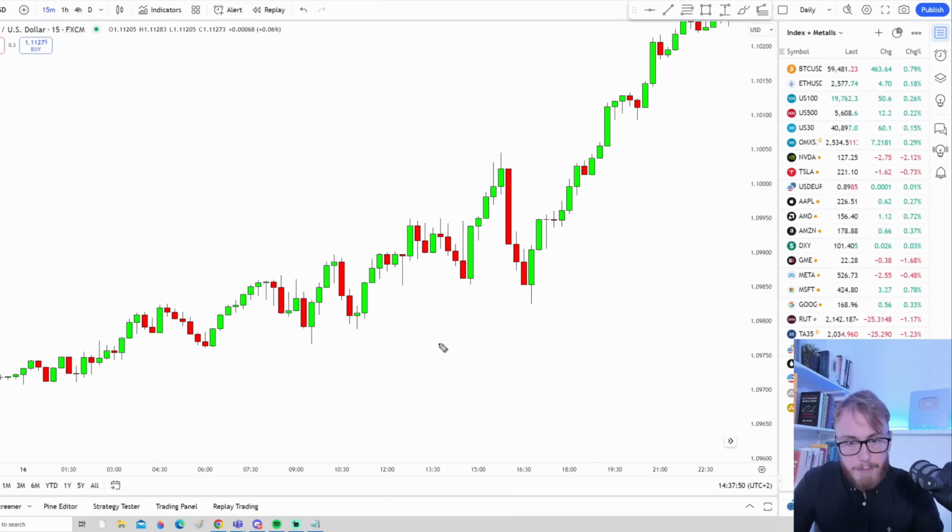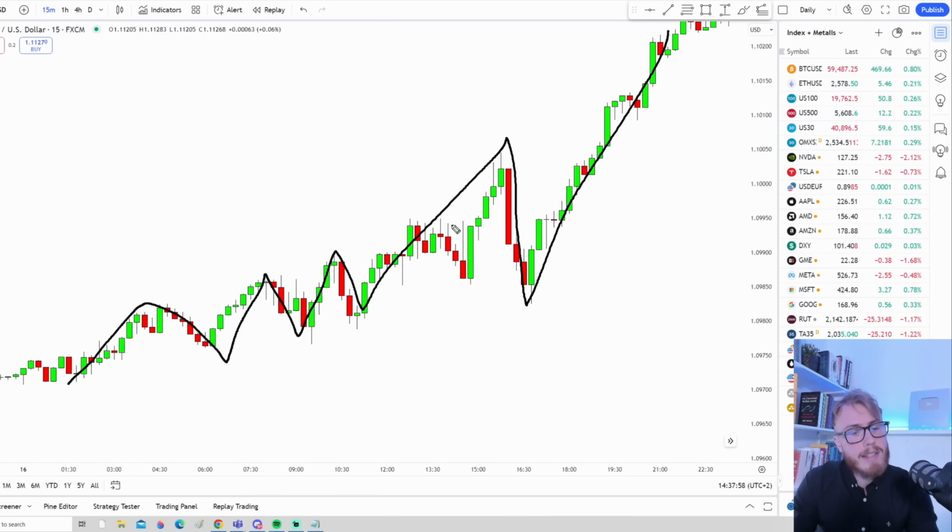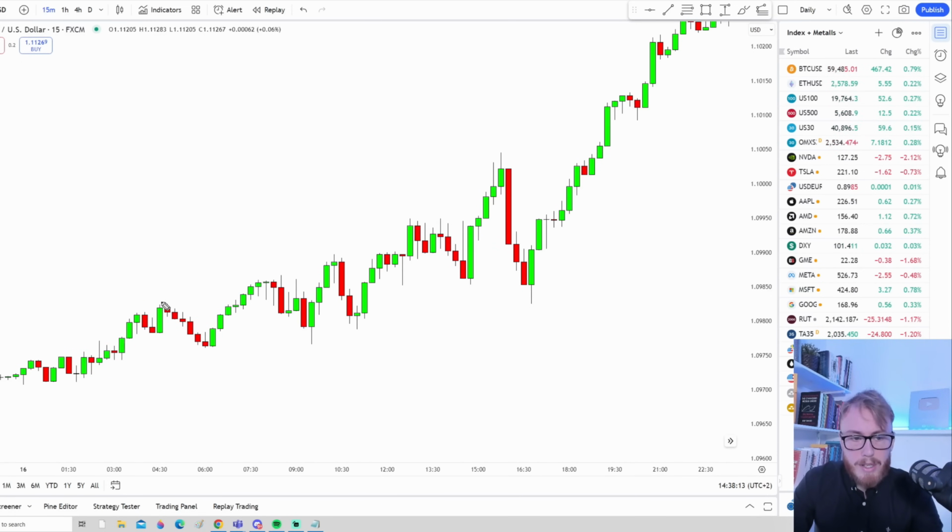Well, the first thing we can notice about this chart by just briefly looking at it is that we are in an uptrend, right? We're printing higher highs and higher lows. So by first glance, we can see that we are in an uptrend. So here we're looking out for bullish trades. We're looking out to trade in the same direction as the trend. But here we can also do our analysis when it comes to break of structure and change of character in order to really know that we are in an uptrend.